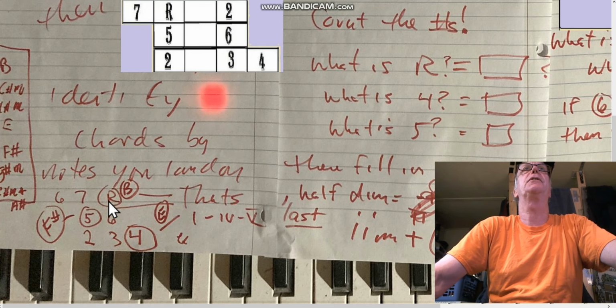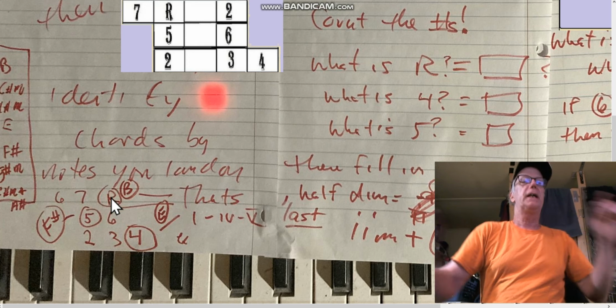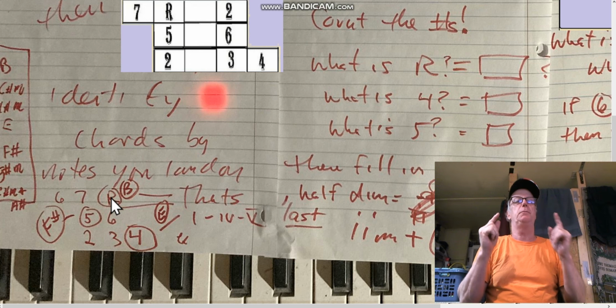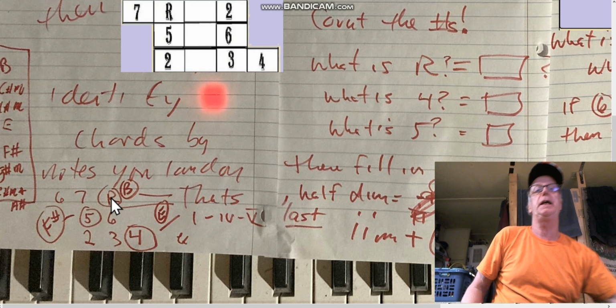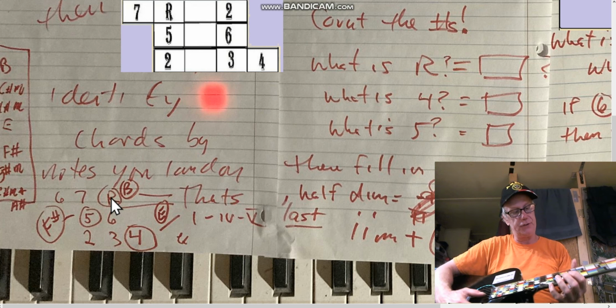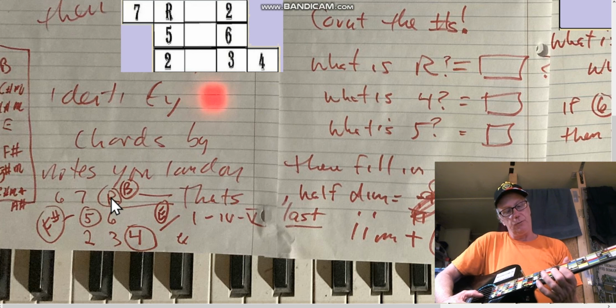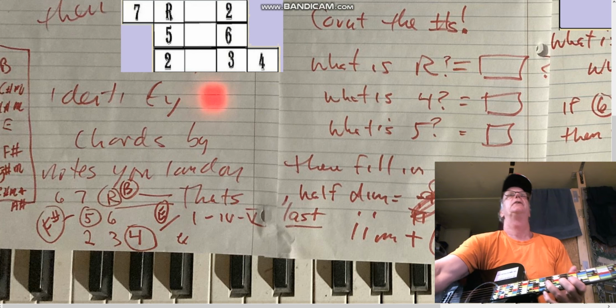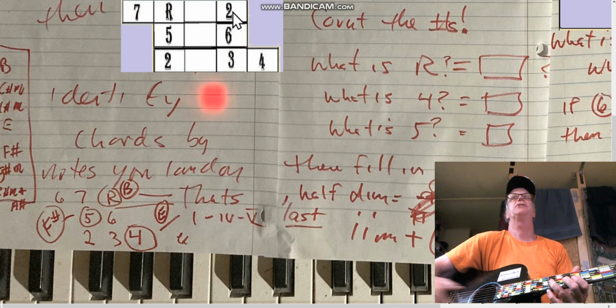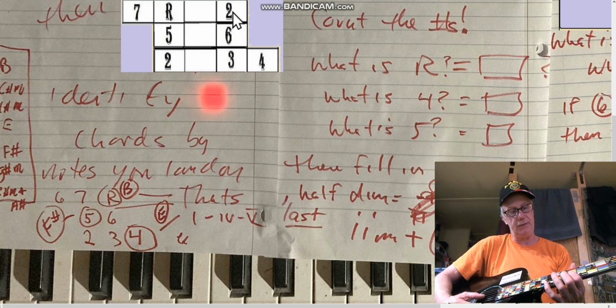This isn't 6-7 root here, it's 7 root 2. But the point is, count them out loud to yourself as you play. You're learning this for the first time. Count them. So it's 7 root 2, okay? Here it is, 7 root 2. Say those numbers to yourself, 7 root 2.